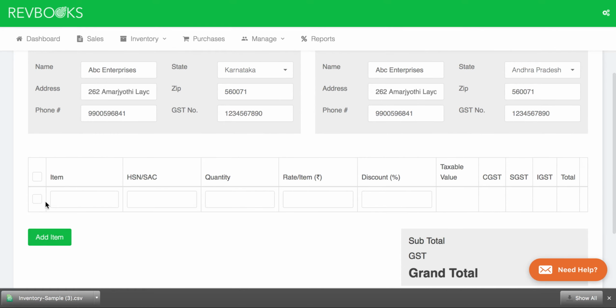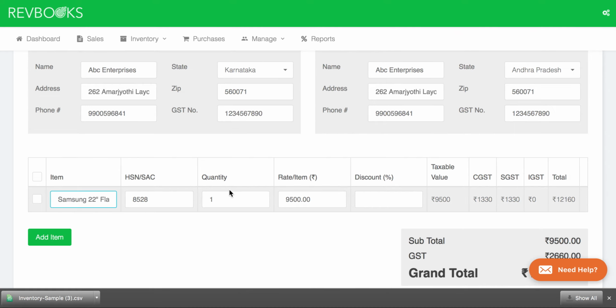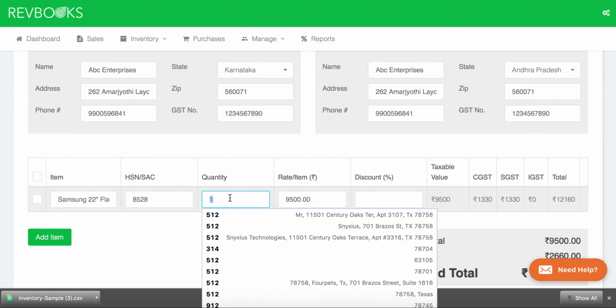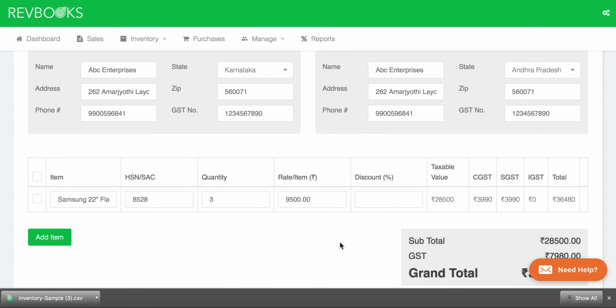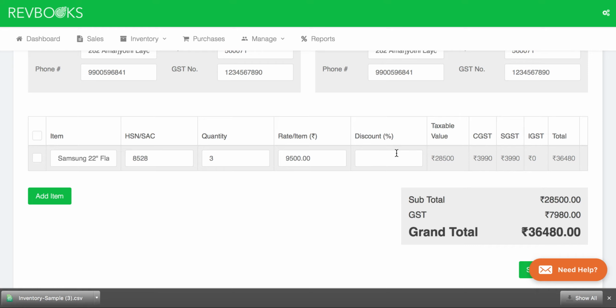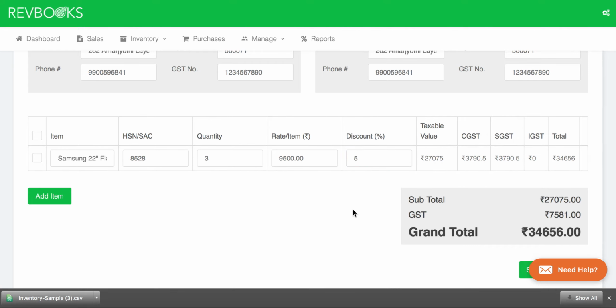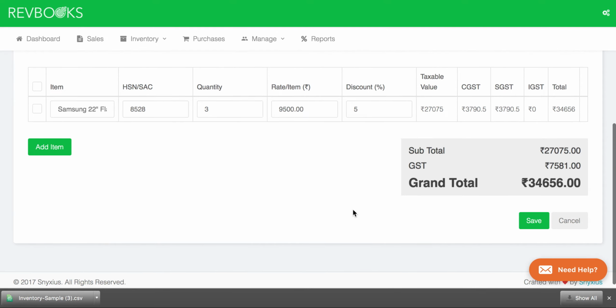Now let's go ahead and pull our first item. I'm looking to sell the Samsung TV, and let's suppose I want to sell 3 quantities of that. You can put in a discount if you're looking to give discounts. So let's say 5%. And that's it.